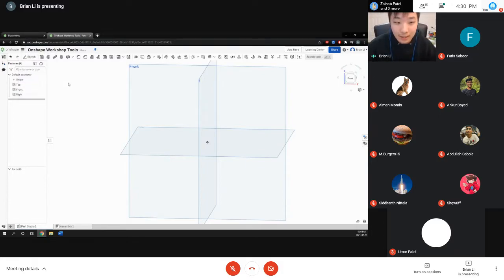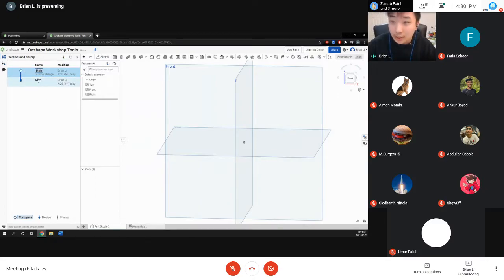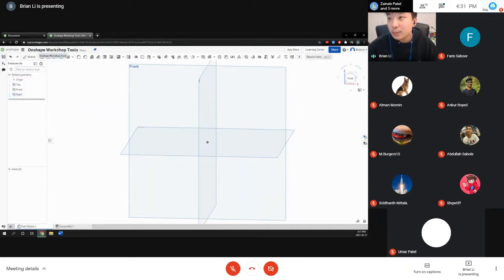of things. I also want to note that you can have versions and histories, which is pretty important because it allows you to see past versions of your design and allows you to restore them if you want to. It's a pretty useful tool if you made a mistake, saved, but then you want to go back. You can easily go back here. If you want to rename your document, you just click here, click on your title.